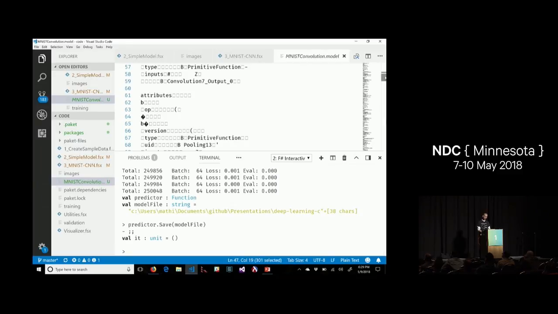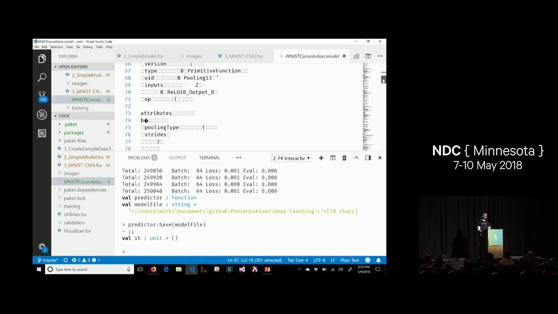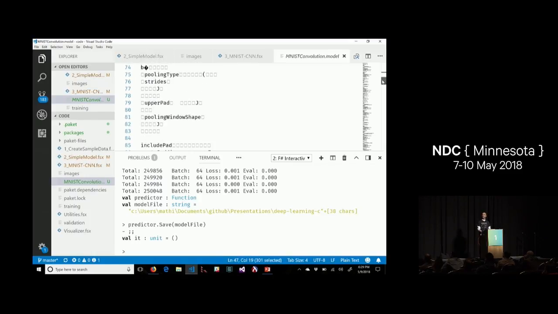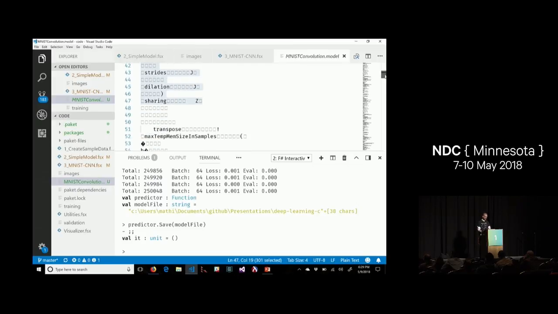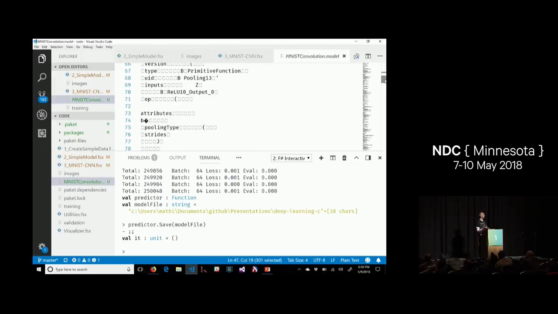I don't know the exact format, but if you blink a bit, you can see that this file contains all the model I specified. It contains all the weights I trained, so everything is in here. And the beauty is that this is saved, so I can reopen it in Python, in C#, anywhere. CNTK knows how to read this and recreate a function which I can now use to make predictions. So this is the whole truth about the thing the model learned.